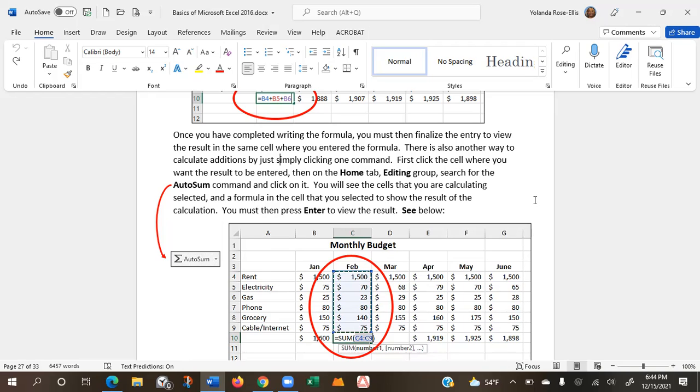So instead of having to do things like that, they created these compact formulas.